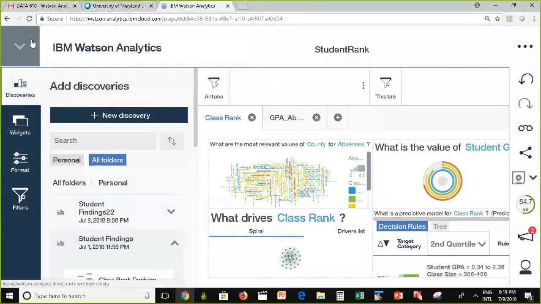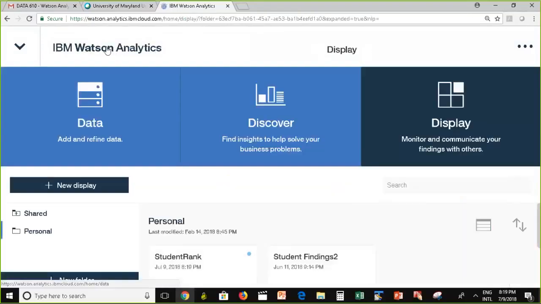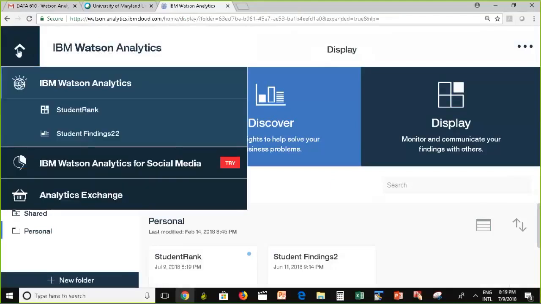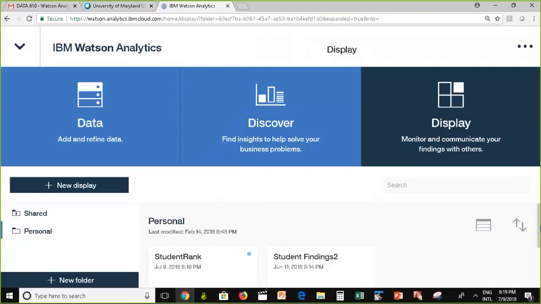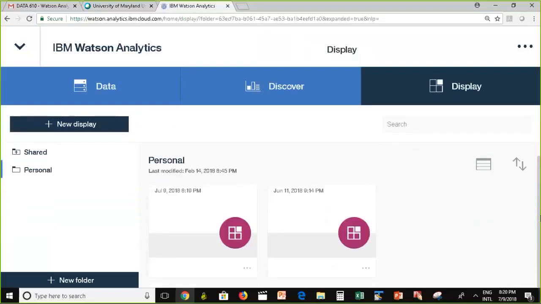So now I can go back to my landing page just by clicking on the logo. But notice here, if I click on this arrow, it tells me what I currently have open. This is very important because I'll explain to you when you start sharing files. Even if I'm not logged in at the moment, I still have this open. I still have a lock on these two files, right? Right now it does not matter because they're in my personal area. Okay, so now I did two displays.